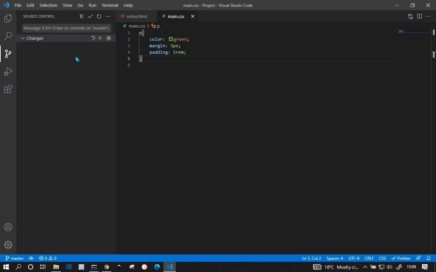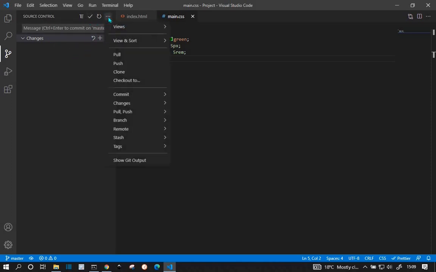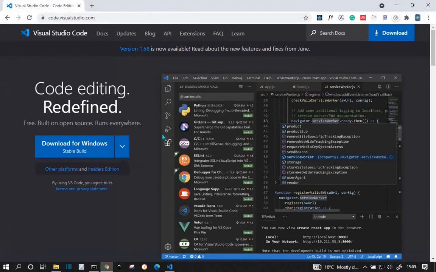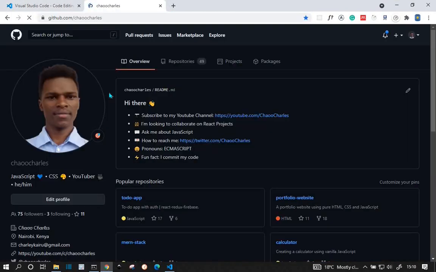Now the other thing that you might want to do when working with source control is to link to a GitHub account and then push the code to that particular GitHub account. So what you can do is create a repository in GitHub. I can come to the browser, go to my GitHub right here, and from GitHub I can create a new repository.